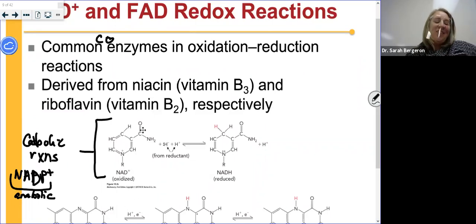All right, and this is not the whole structure of NAD. Do you see this R right here? This R is telling you there's a bunch of other stuff going on. So anybody know what NAD stands for? Nicotinamide adenine dinucleotide. So this is basically the nicotinamide, and then you've got a dinucleotide attached to it, but we're not showing it. We're just showing the important bits.